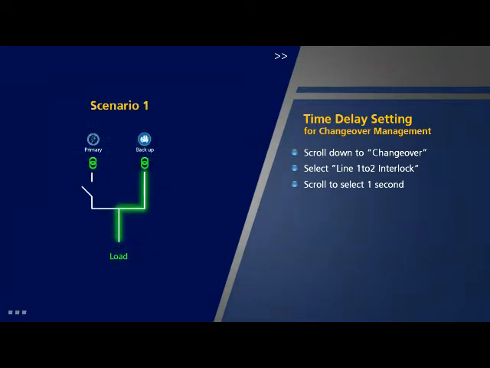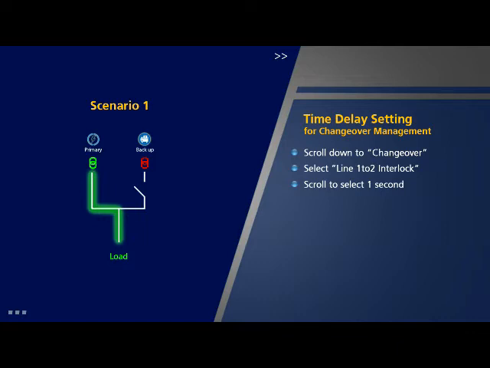Scenario 1. The load is connected to source 2, DG, which gets shut down. The load will be connected to source 1, utility, after the set delay. In this case, the duration of delay should be as less as possible since there is an urgent need to supply power as the load is not energized. Here, the default value of the delay is 10 seconds.